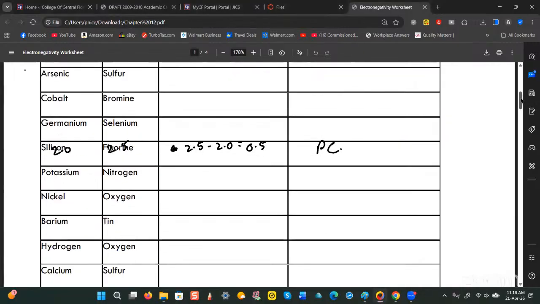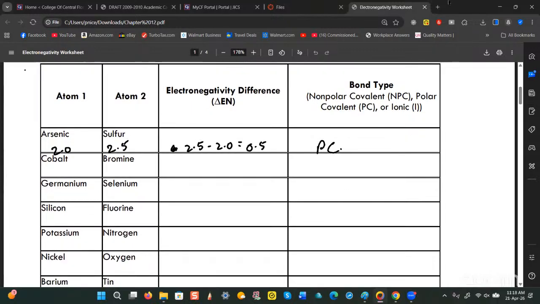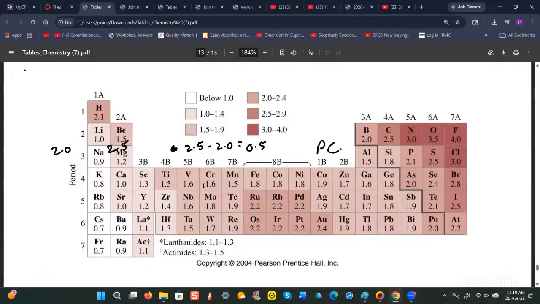Tell you what, let me bring up the table on the screen. This table right here. So you can use that to get your values. Let me clear this here. Right, okay, so I wanted you to complete all of that table before we move on to the next question. All right.